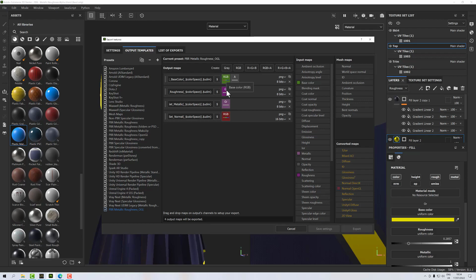So we've got RGB, we've got a grey for roughness, we've got a grey for metallic, and we've got the RGB for normal and colour space. Perfect. So as I say, green is base colour, we've got this dark purple, which is the roughness. So you can easily pick up what you're actually exporting.